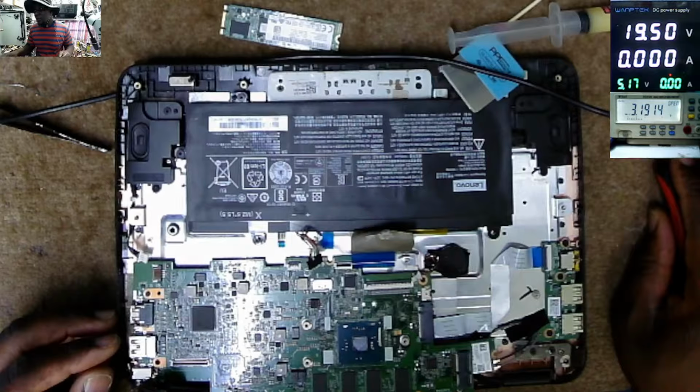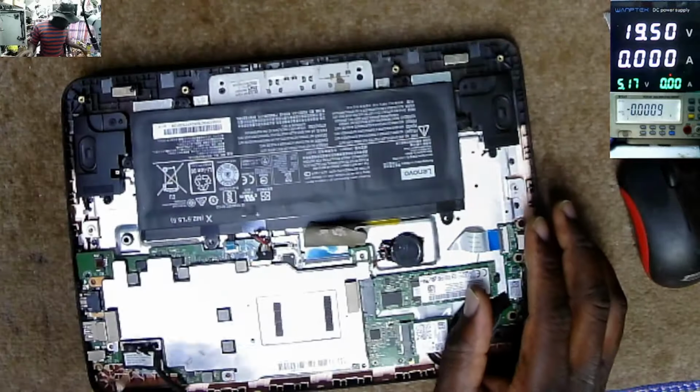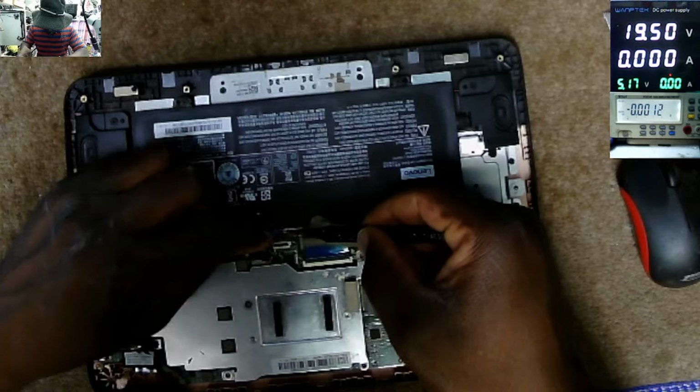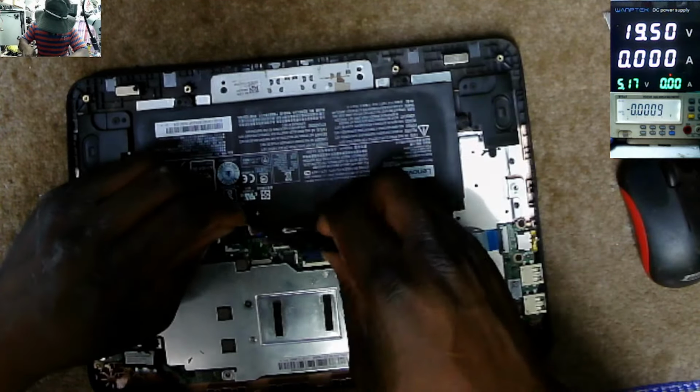Let's put the motherboard and test. I've put back the motherboard. Now what we have to do, we have the touchpad connector. Let's connect back the battery. Now we need to put hot glue so that this middle pin won't break again. We can use hot glue.